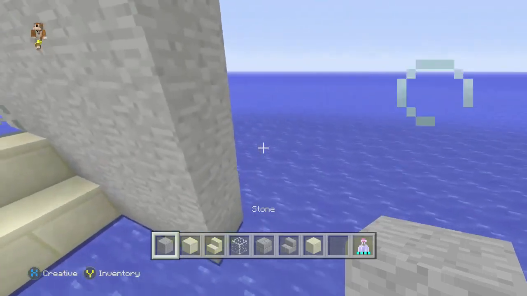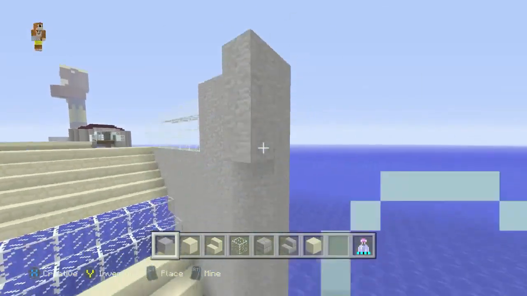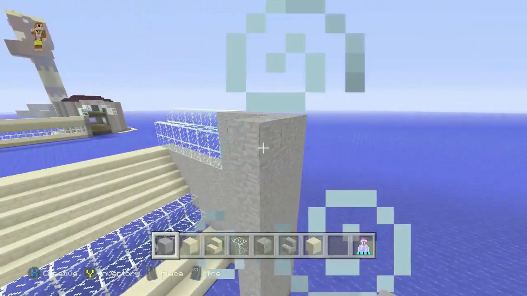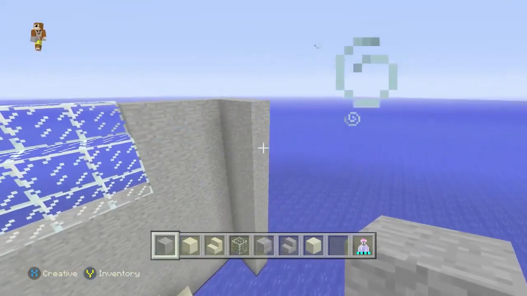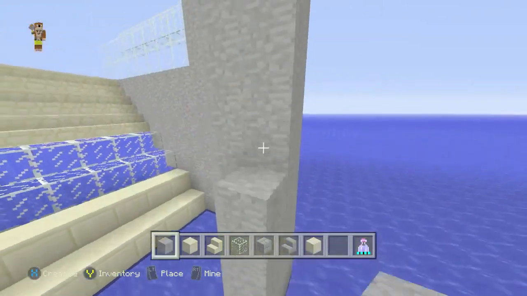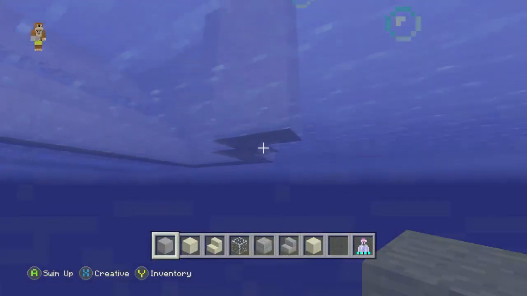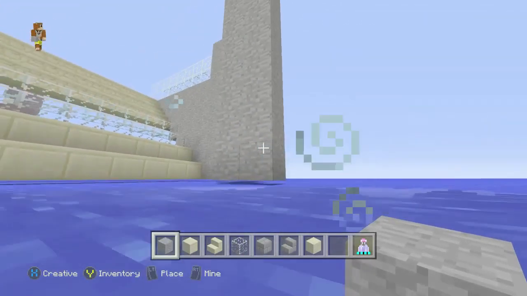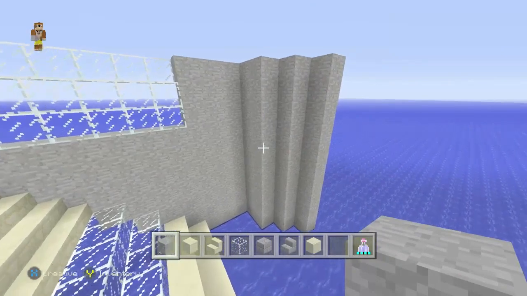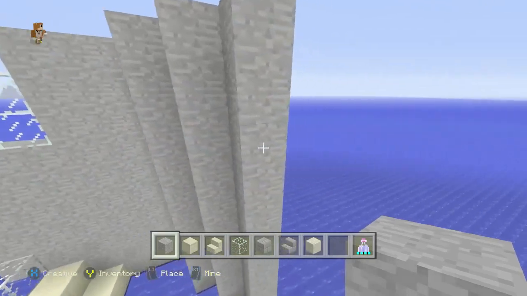Swap to our stone and we want to go an extra row there. So we want to go 2 rows out, which means I want to go a row there, a row there, with a row going inside, row going out. It makes a row of 2, a row of 1, which brings me back to the front.